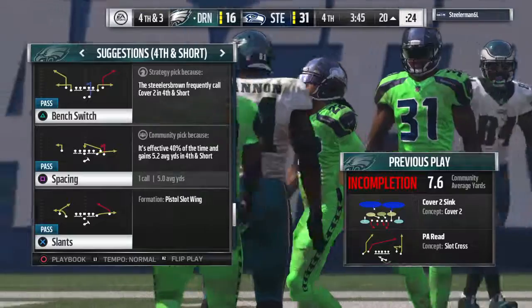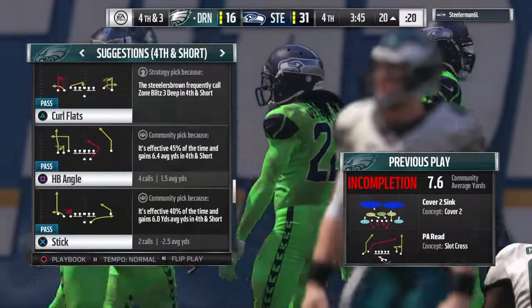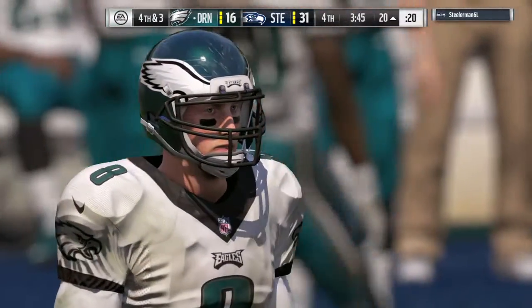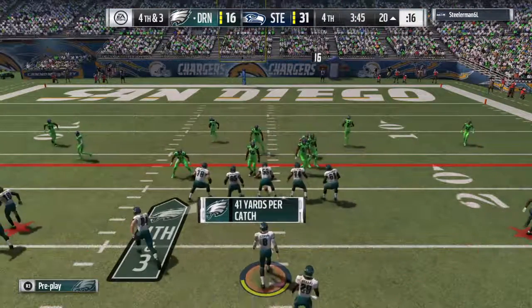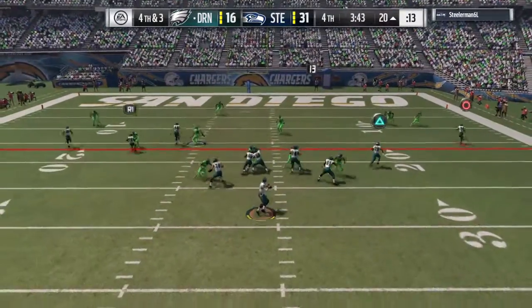And it's now 4th and 3. 3rd down is a down. Both sides know they absolutely have to win. And the name of the game for the defense is pressure on the quarterback. But pressure on the quarterback with contact, that's how you end up winning it. All right, they're going to try and keep hope alive here on 4th down. They're going for it. Got to try it here.